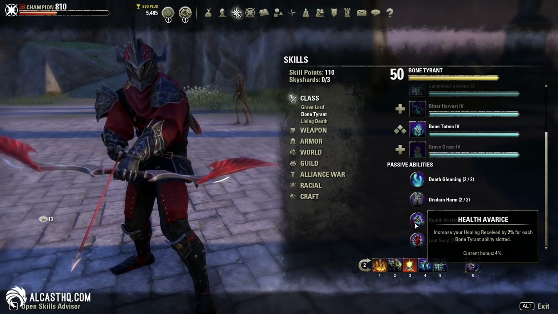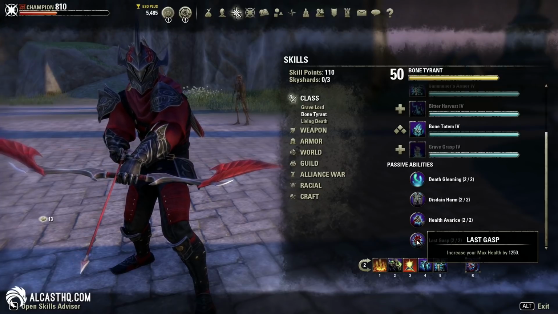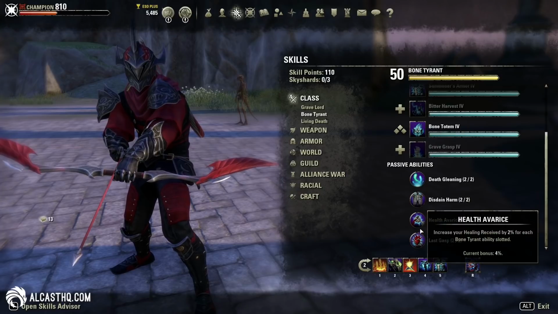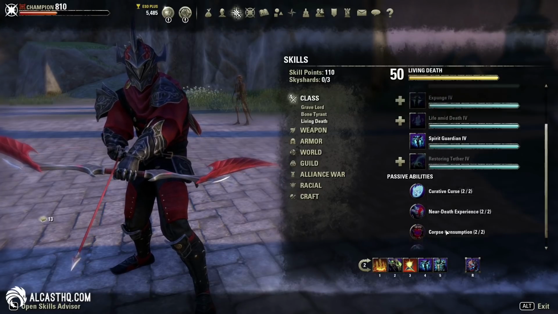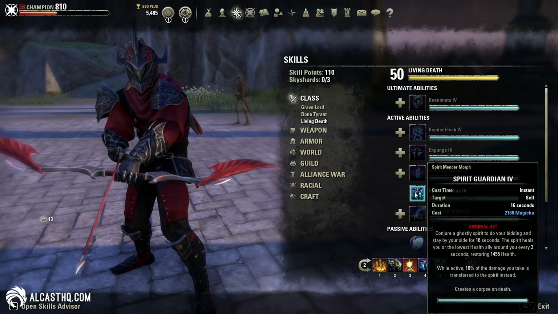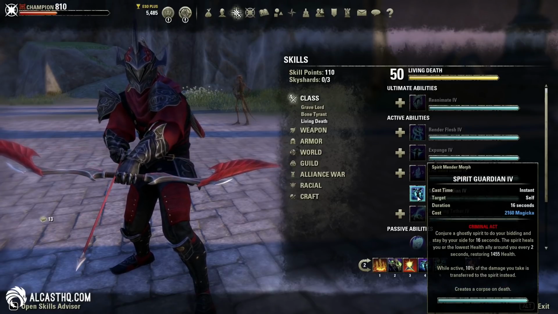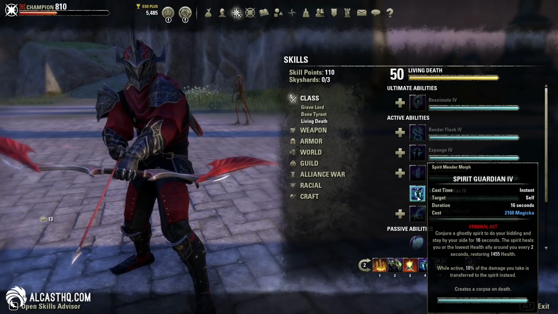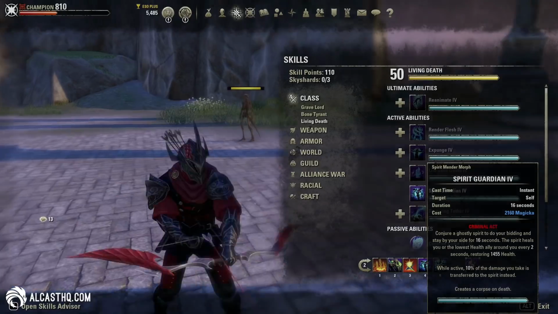So, let's see, this one mostly. Last Gasp. 1250 health. You always have to have this active. The other ones are not that important, but this one here, you want the extra health. Living Death. We use the Spirit Guardian on the back bar. It heals for a little bit. It doesn't cost anything to use. And while active, 10% of the damage you take is transferred to the Spirit instead.